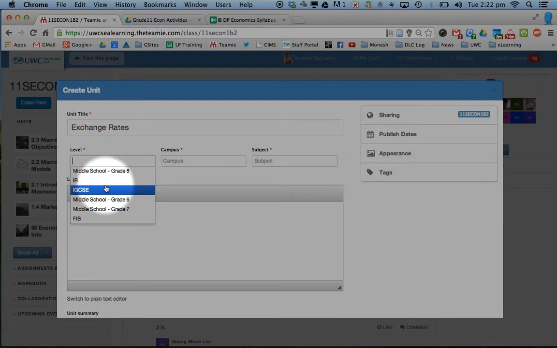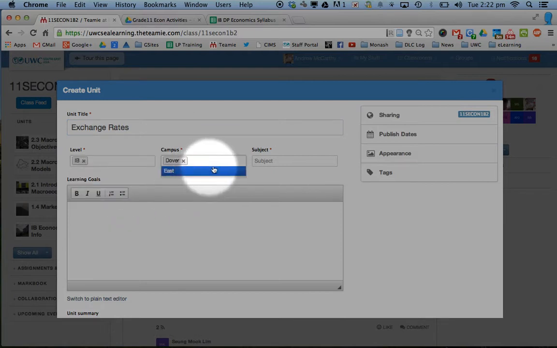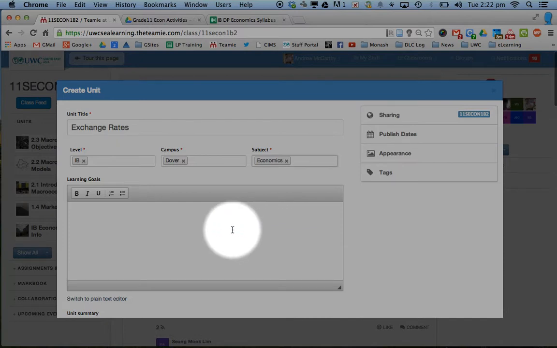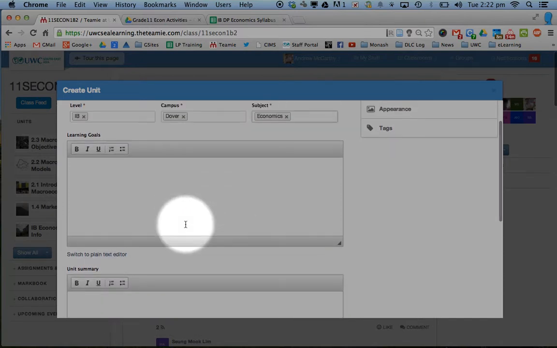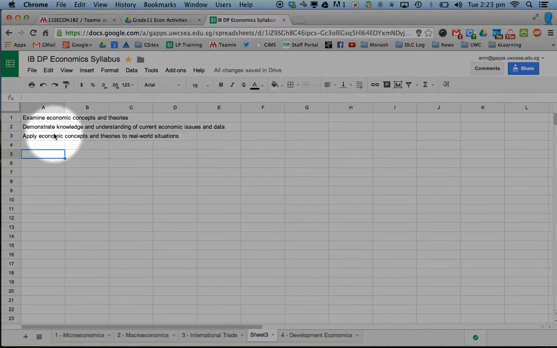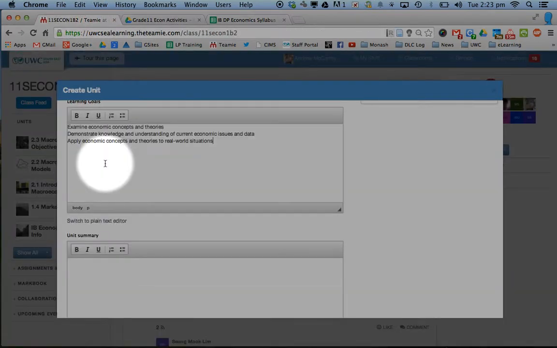At the top, I need to describe which part of our school it relates to: Fund economics. And then I've got 3 boxes. Learning goals can be perhaps the essential questions or the essential understandings for that particular topic, and that's derived from our school K-12 curriculum and some of the IB documentation. In this case, I'm just going to grab a couple of things that come out of our unit plan, paste them in here, and I can give these little bullet points.